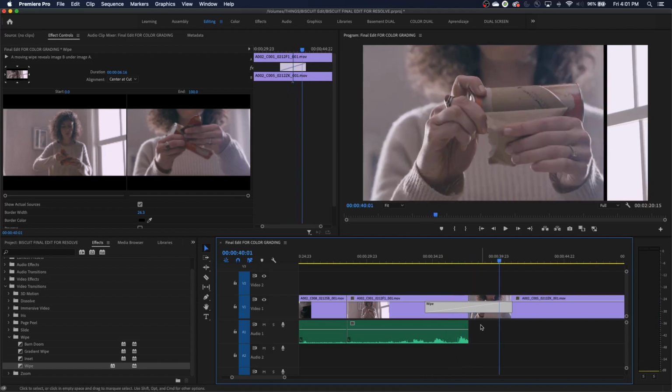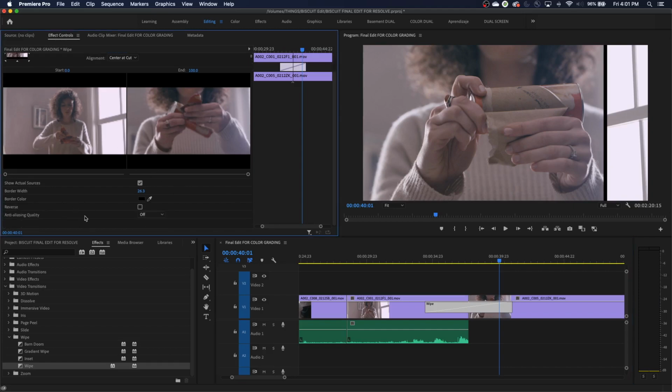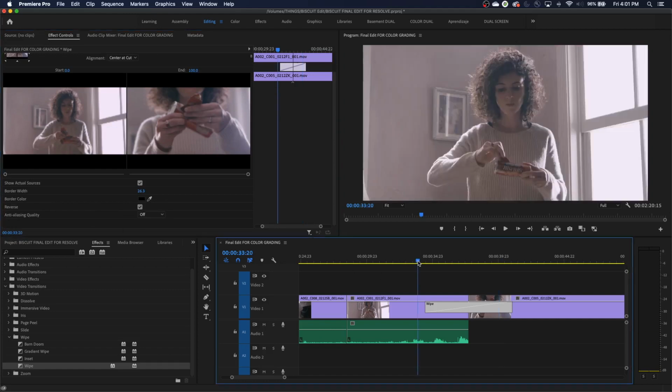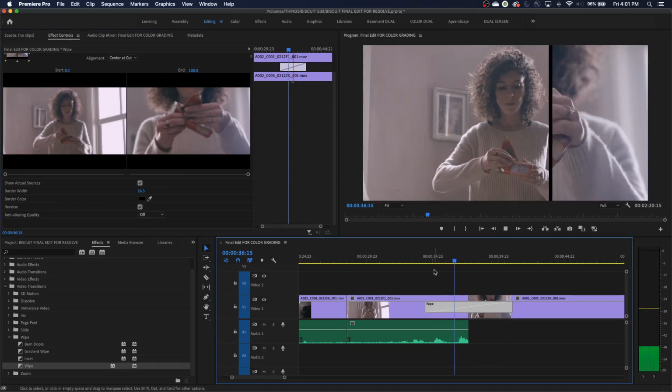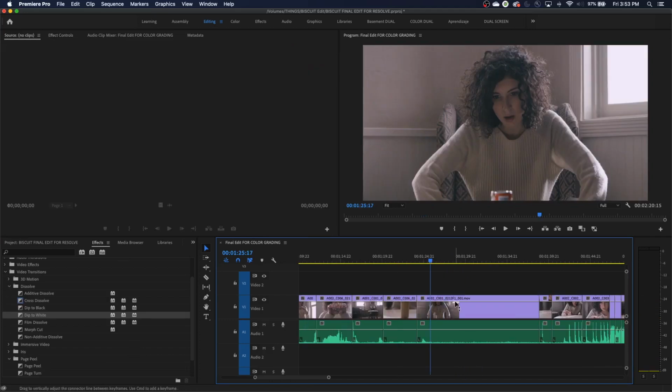Anyway, just keep that in mind that almost any one of those that you add to your clips, you can select them, go to Effect Controls, and you'll have attributes that you can experiment with and control. Ooh, look at that, reverse. See, now it's going to reverse direction. Amazing wipe.